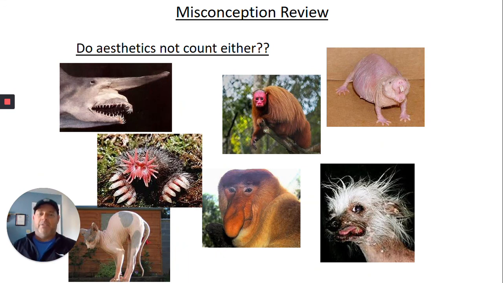It's not a great design. Right. And we also have a lot of heart issues. We get a lot of blockages and stuff like that. So there could be better designed organs and stuff like that that would have prevented a lot of this. So just a little food for thought there. And then I just kind of threw this in there, do aesthetics not count either. So if you're going for perfection and the people that say evolution as organisms are just everything's a goal and it's trying to be perfect. You don't see that on these pictures, right? You have your goblin shark and your star nose mole and your red faced monkey and your naked mole rat, your proboscis monkey there with the giant honker. And then you have your hairless cat and then some sort of dog over here in the corner. That is a dog. I could not tell you what kind of dog. Anyway, if there was an intelligent designer or something like that, generally you would make things a little prettier than what some of these guys got.